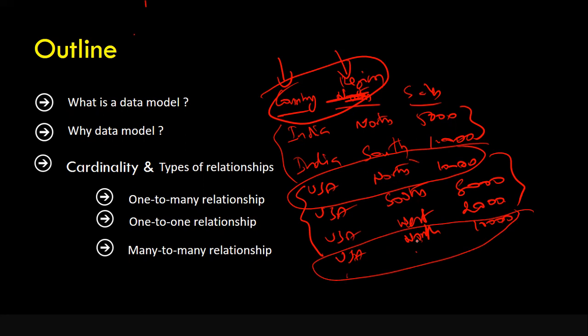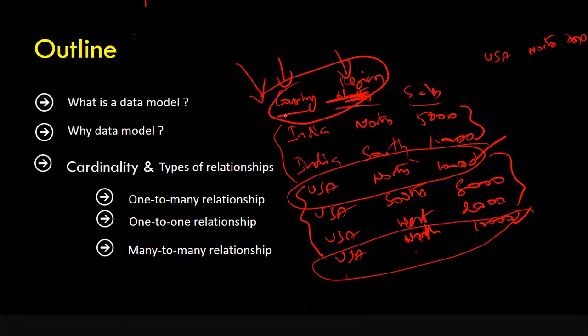Hence, it will consider these two columns combined. Group by is kind of combining the rows that have similar values. In the sense, the columns that you have used in the group by, those column values that have the similar value will get grouped together or combined together, and then it performs the aggregation. If you do the aggregation in this case with the combination of these two columns, USA North region, how much? 10,000 plus 10,000, 20,000. But for other regions, USA South is different from India South, hence it will not group them.